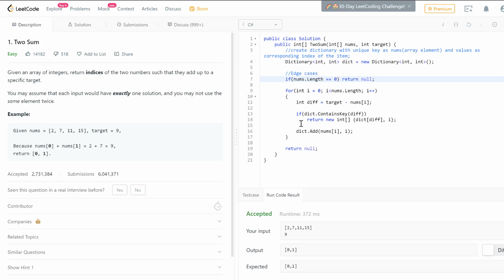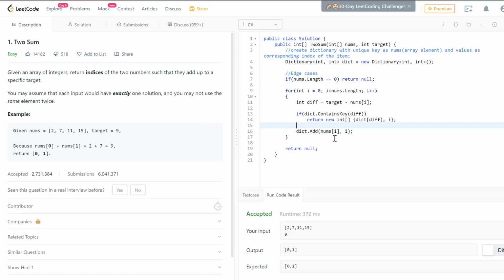And the other thing is if there are duplicates in our array. Since they have noted that there should be exactly one solution, and that you may not use the same element twice, if in our array there are duplicate elements, then we should not be adding them to the dictionary.